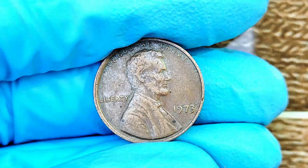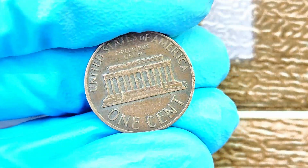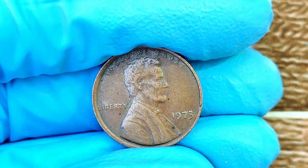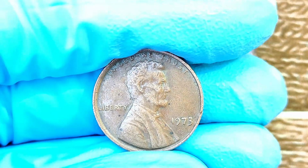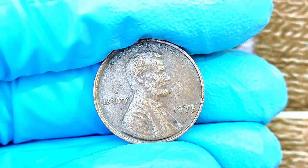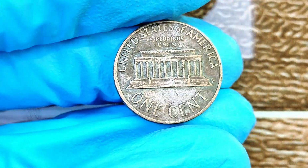Okay, so here's the thing. Most 1973 pennies are worth, drumroll, 1 cent. Shocking, right? But, and this is a big but, like, Kardashian big, if your penny is in pristine condition, also known as mint state, it could be worth a lot more. We're talking $5, $10, or even $20 for the really shiny ones. That's a 2,000% return on investment, people. Where else can you find that? Not the stock market, that's for sure.